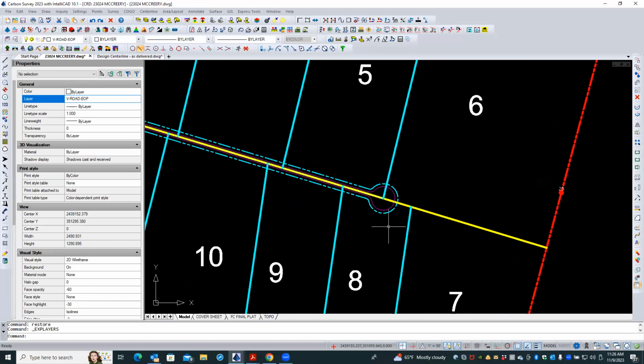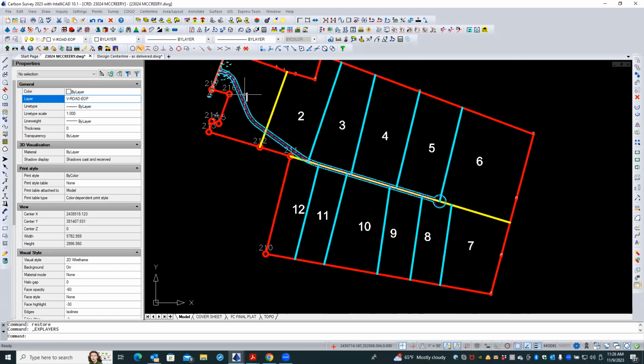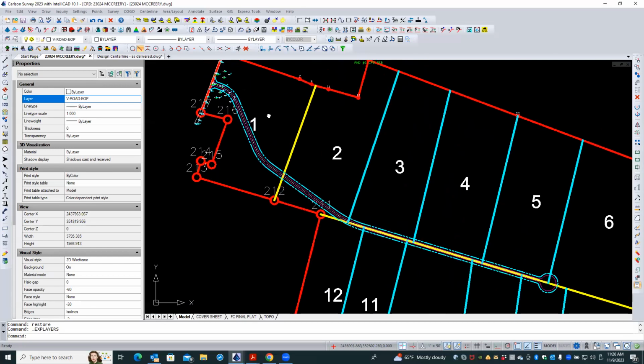Now, do we want to? Is that okay for that cul-de-sac, or do you want to take it so it's not on the corner of that 5 and 6? Oh, that's good. All right, so as is. And that gives us our defined right of way, our edge of pavement, and our center line are all defined. We've got a center line.